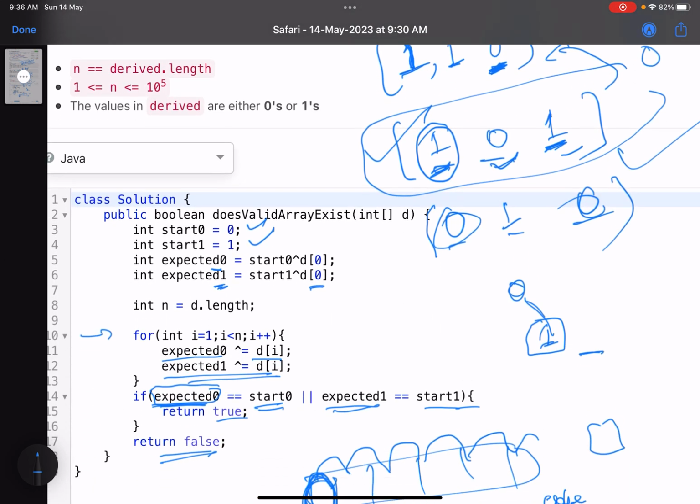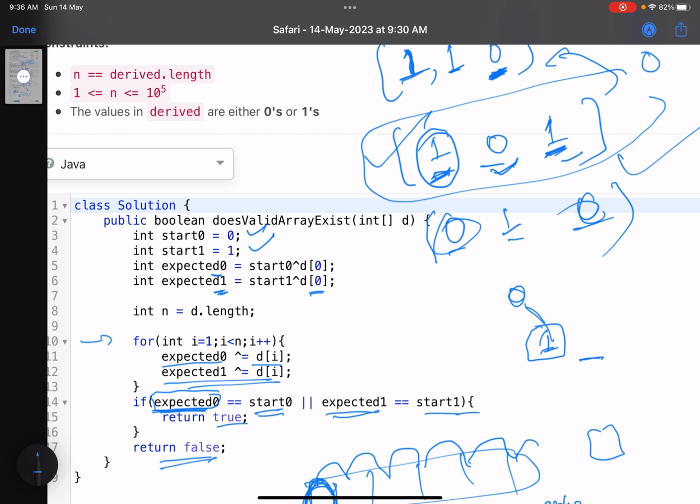You can have a number of other solutions as well. Probably instead of taking 0 and 1, you can just start with one value, because actually both the things are same, right? It basically tells that whatever value you start with, that should be the expected value. So I've taken start as 0 and start as 1 as two possibilities. You can take just one possibility only, right? With the help of one variable also this can be solved, but this is how I solved it during the contest.